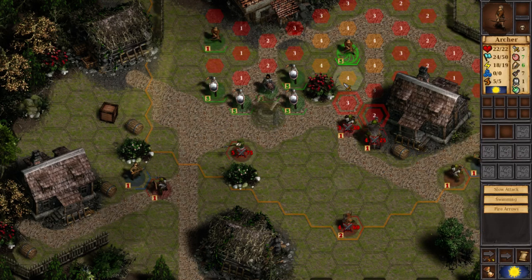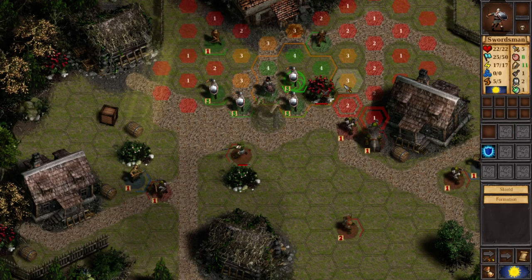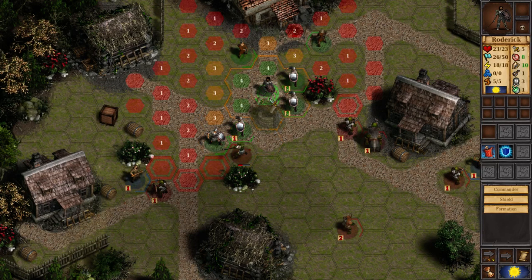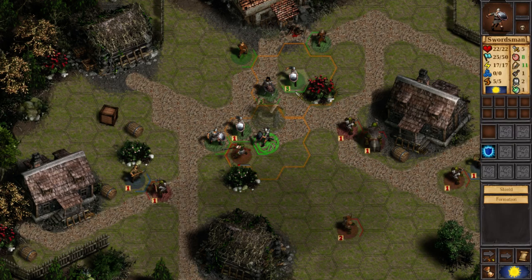One, two, three. Fire at the Berserker. Ha! And move back one. Swing. Good. Swing. Good. Within two spaces. I was hoping to kill him. Now he's gonna swing and hit everybody.